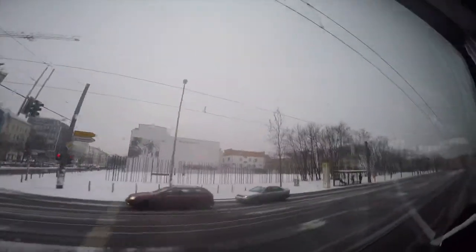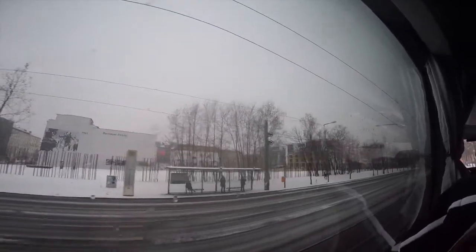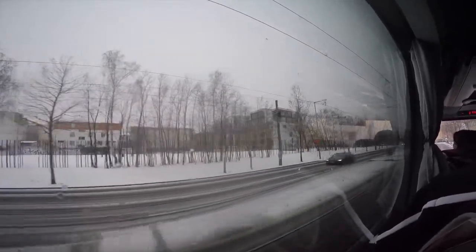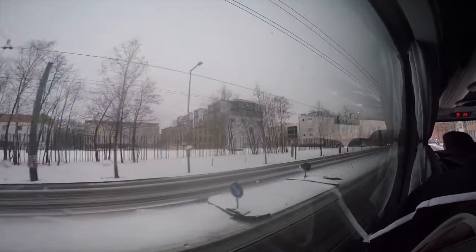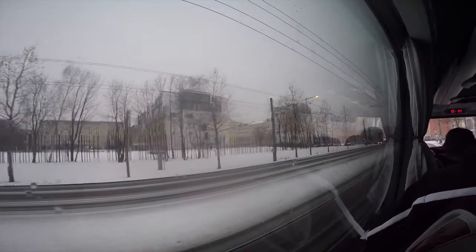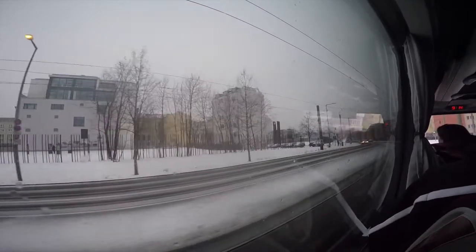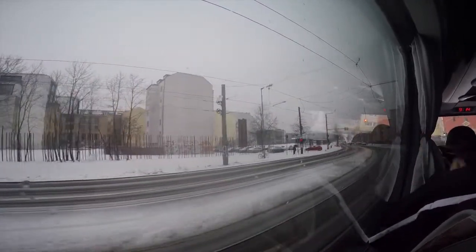I think we're going to drive real slow here. If you look to your left, you see those spears sticking out of the snow, looking rusty like a fence. This used to be the old wall, and we are driving on the western portion of Berlin. You are looking towards the east on your left-hand side. Bernauer Strasse was one of the places where the wall really cut through a residential quarter.